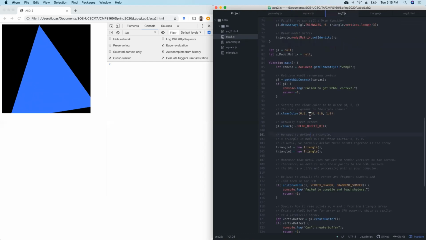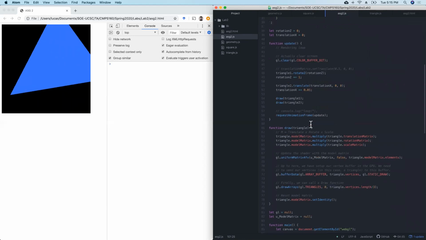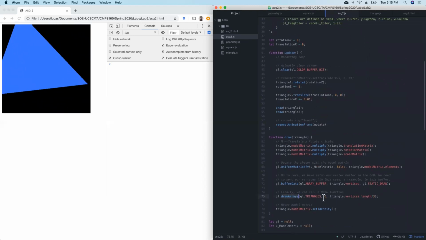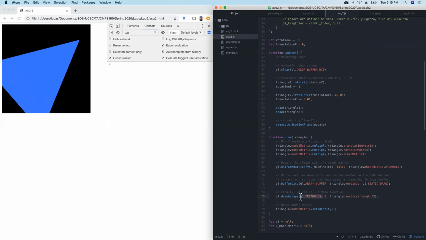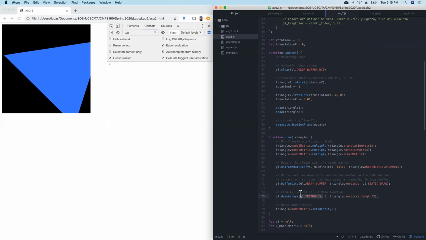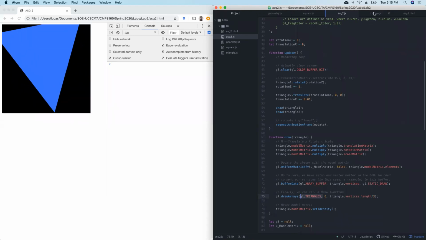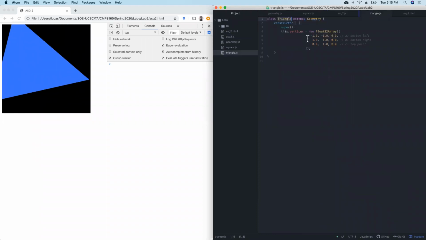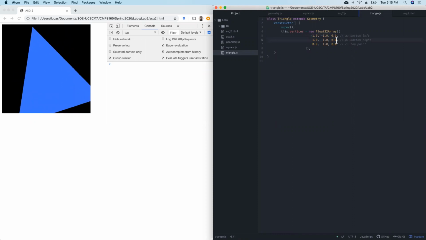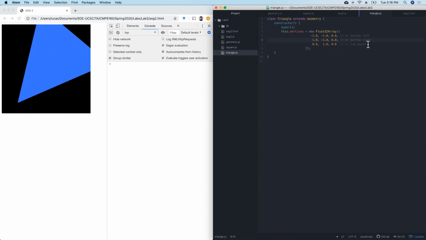Because here in our draw call, we are calling draw arrays triangles. This means that the graphics card is going to try to interpret this list as triangles. So that's why for a triangle it is very intuitive, right?